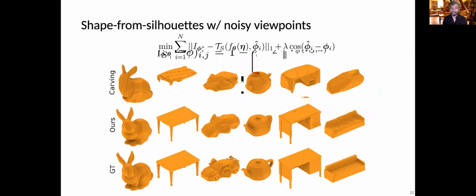If you have errors in viewpoint estimation in these visual hull algorithms, you tend to lose all the details in thin structures. So for example, the table legs are gone because the viewpoints cancel each other out. But because our rendering process is differentiable both with respect to the shape and the viewpoint parameters, we can optimize all of this jointly to do the reconstruction.